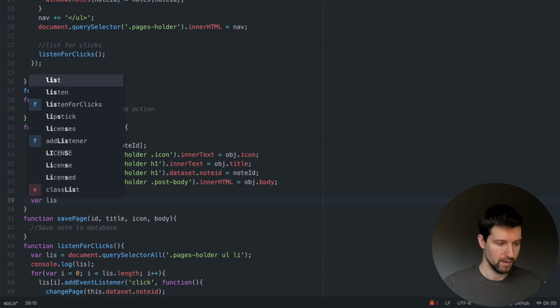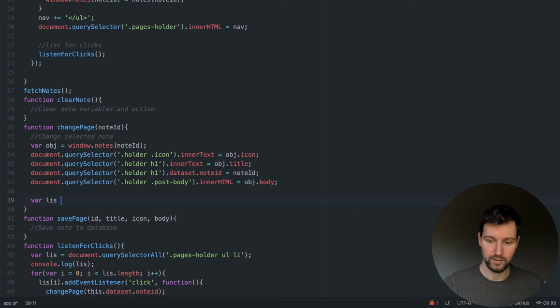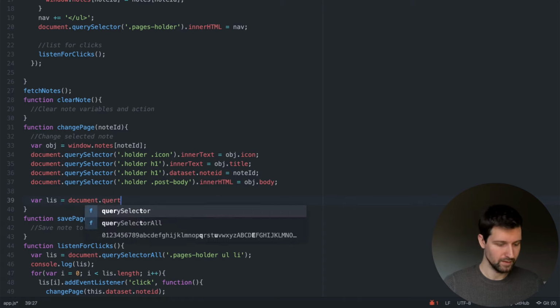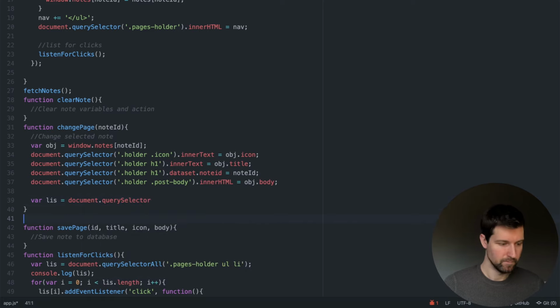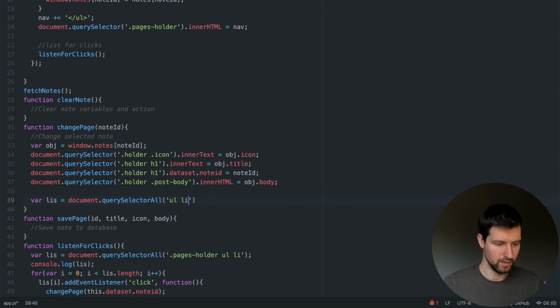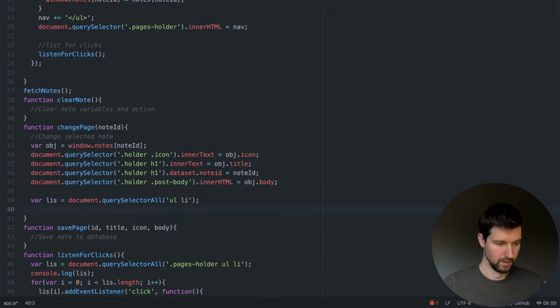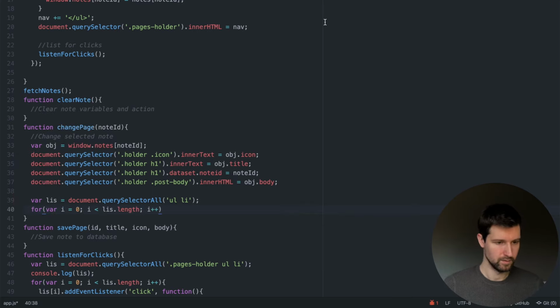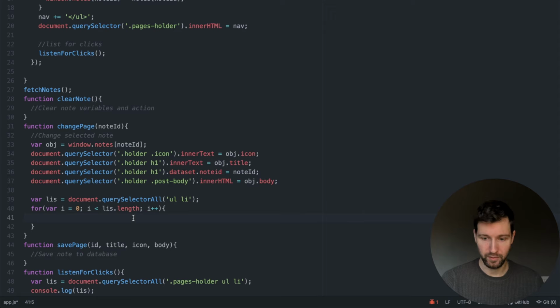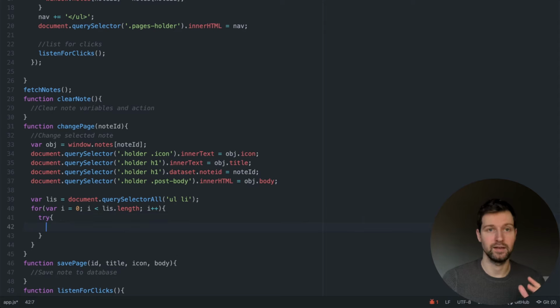So we're going to make a variable of all of our list items. We're going to say document query selector all, and we're going to say ul li, like that. So we've grabbed all of our notes, and then we just do a simple for loop. Also inside of our for loop, we're going to add a try block just in case there's any errors.